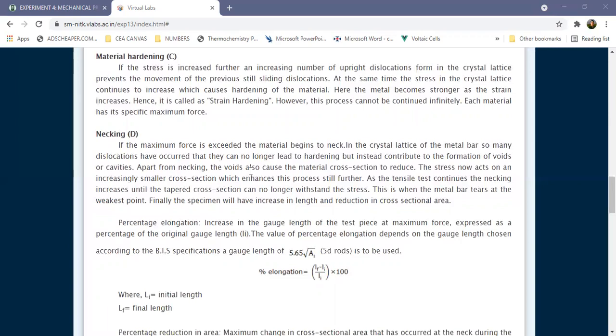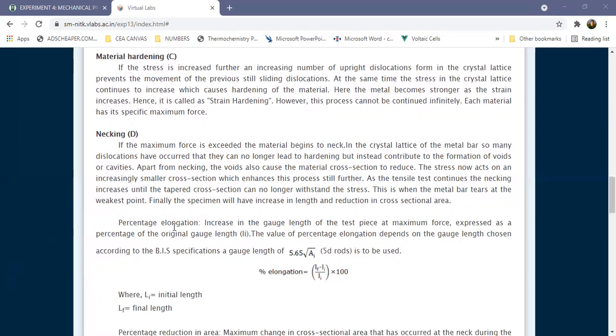Apart from necking, the voids also cause the material cross-section to reduce. As said earlier, it will become a lot thinner. The stress now acts on an increasingly smaller cross-section, which enhances this process still further.